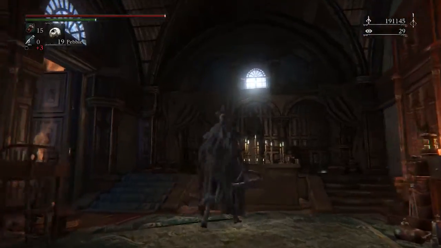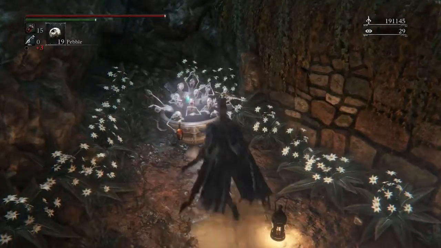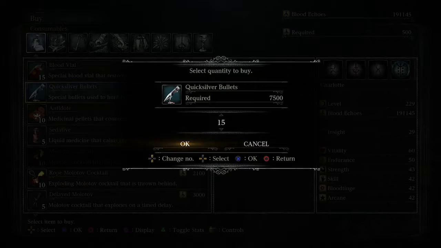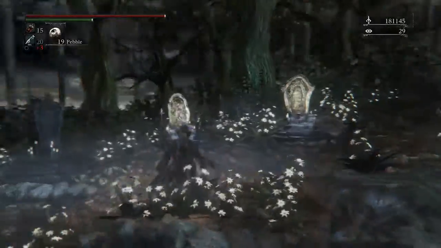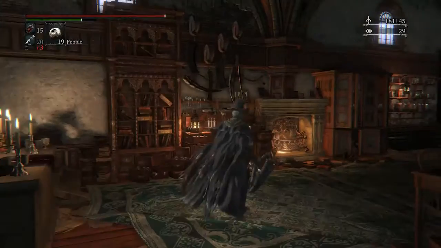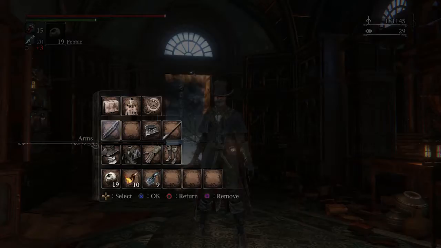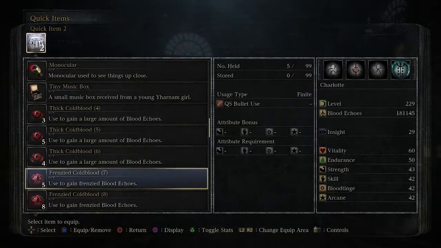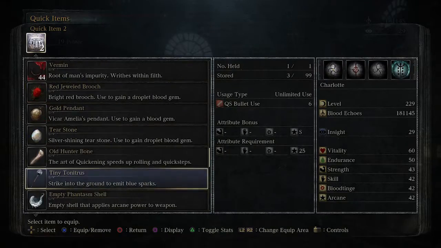What we can do is, here I'm going to spend some of my mini echoes, this is how much I love you guys, on some Quicksilver bullets so that we can see. Let's see, let's do 20. And the reason I am buying those is because we have some arcane shit that we can do now. Yay! So, let's see here. We have 44 vermin, tells you how much I'm working this bad boy.